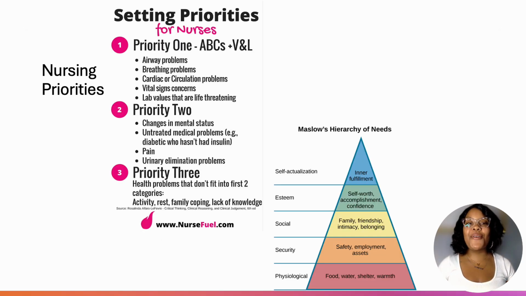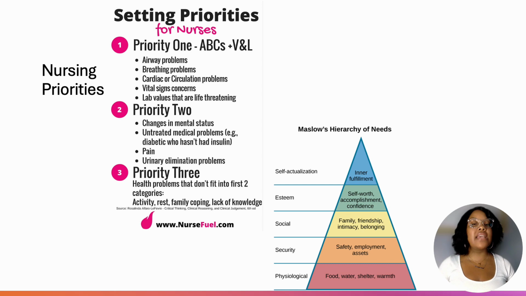All right, so another important thing is setting priorities. In nursing school, you will have questions like, which patient should I see first? And in real life, once you become a nurse and you have 5 or 6 patients, you need to plan your day: which patient should I see first? So first, what you're always going to focus on as your first priority is ABC: airway, breathing, and circulation.